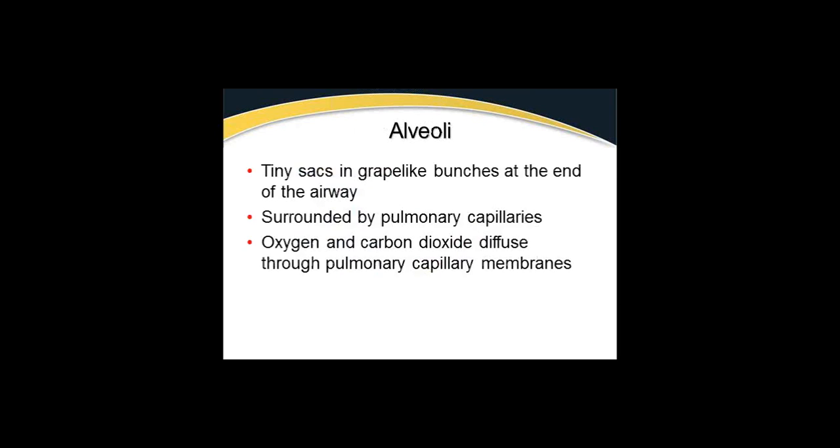There we go. The alveoli. These are the tiny sacs, kind of grape-like bunches. They are surrounded by a couple of things, actually. Not just pulmonary capillaries, but they are also surrounded by some little elastic bands that give them a little bit of stretch. So when you inhale, that allows them to stretch out a little bit, and then when you just relax, it'll make them pop back down to their normal deflated size simply through the process of simple relaxation. And those elastic bands kind of help out with that.